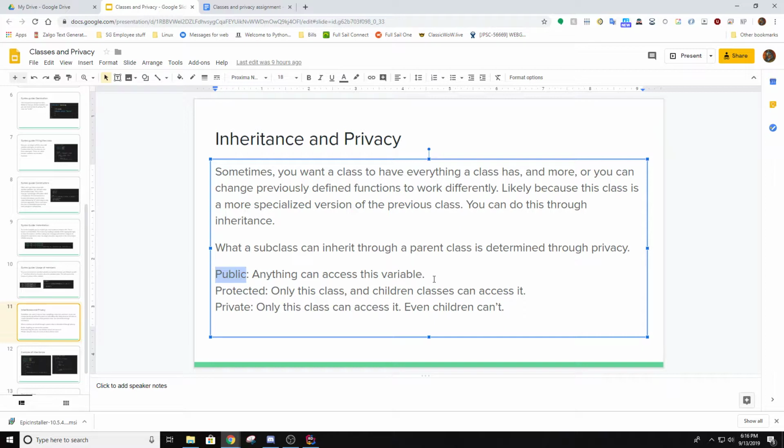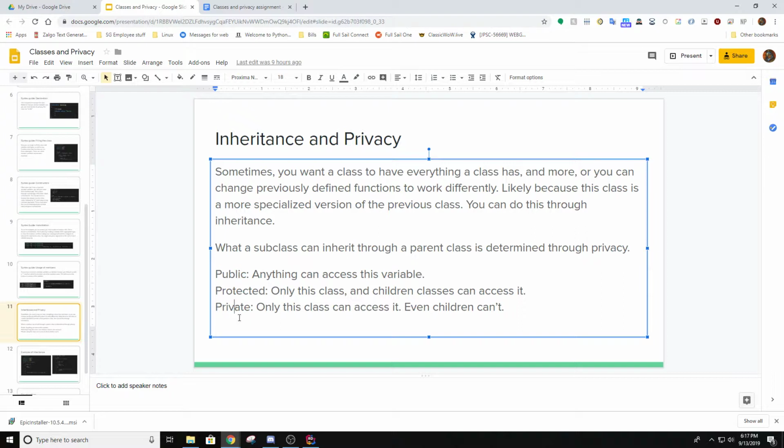Any program that has access to that class can access its variables that are public, or its functions that are public. The reason that these exist is because a lot of times, even if you don't want all the data accessible, you want ways for things to interact with it, and you can limit those ways, and that's what public does. It allows you to decide how that works.